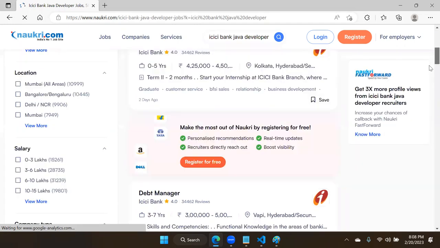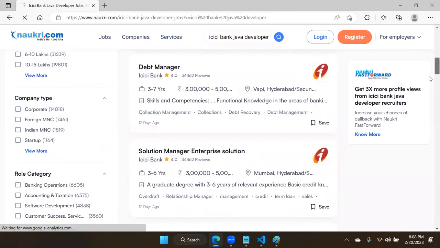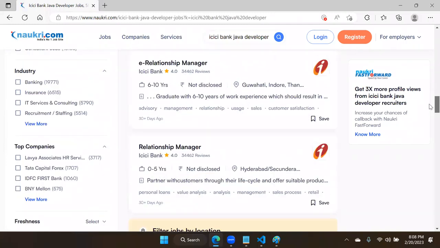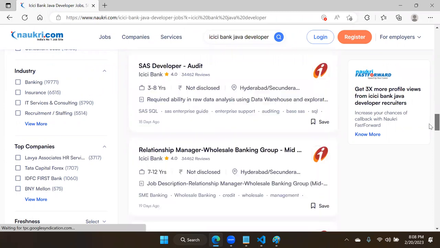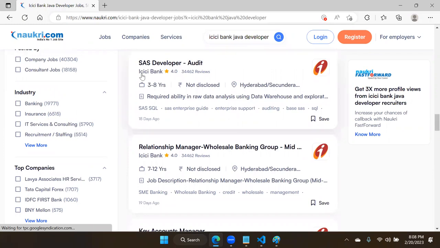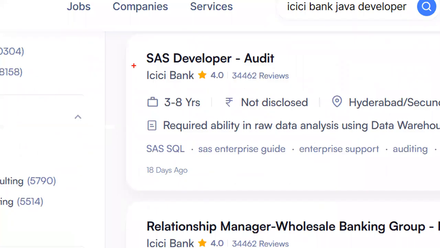These are all bank jobs actually. Senior manager, relationship manager. These are all not developer jobs at ICICI Bank. You can see here, they are asking for SAS developer, SAS SQL, 3 to 8 years experience.